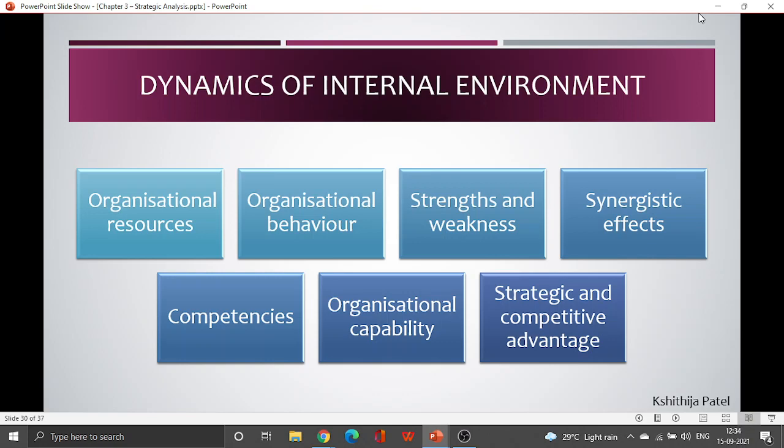So the competitive advantage is relative, and it is measured and compared with respect to other rivals in the industry. In competitive advantage, we can also consider the rewards and the penalties. Both of these could be measured against one or more identified rivals. So it is always a special case of strategic advantage. These seven we can consider as the dynamics of the internal environment.